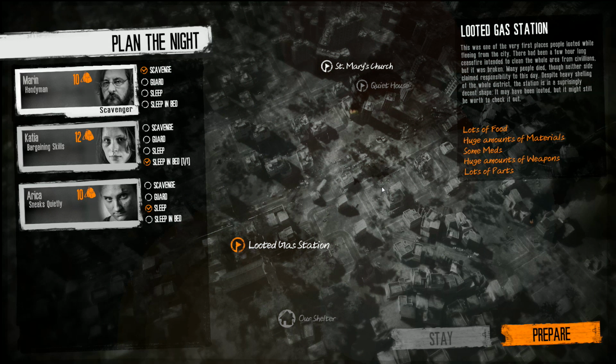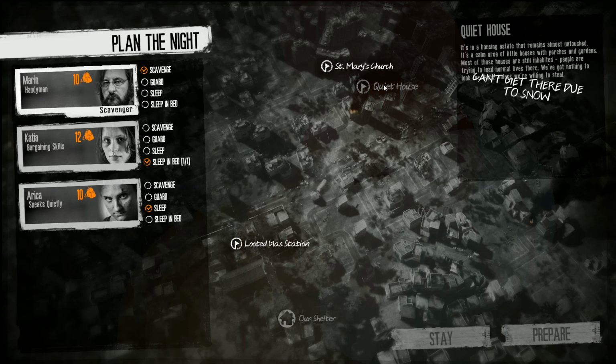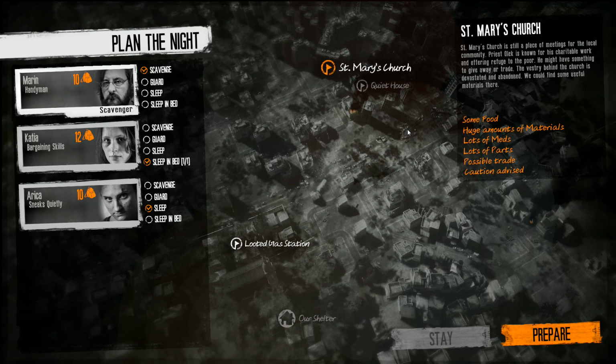We got it going. So it's up to 35 there. I think it'll continue to keep getting warmer. So here's our shelter. This is a quiet house. Why is that grayed out? Can't get there due to snow. Oh, that's interesting. St. Mary's.